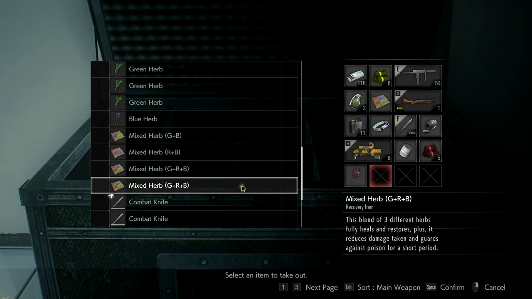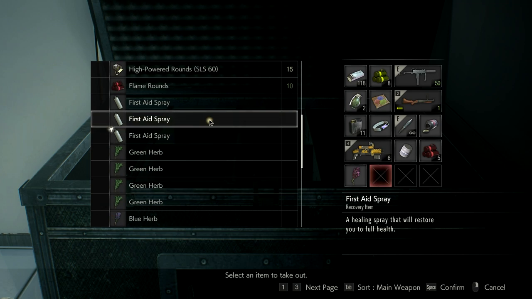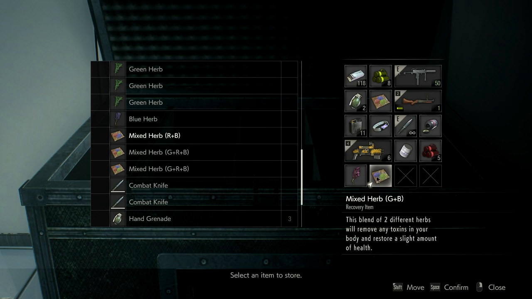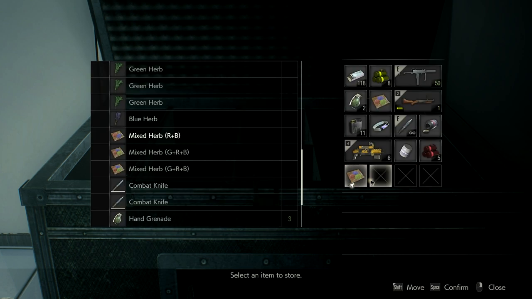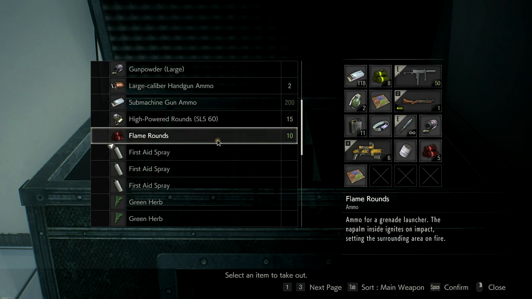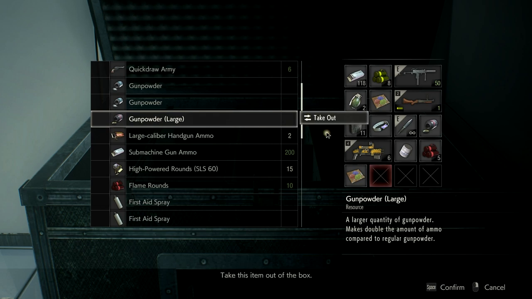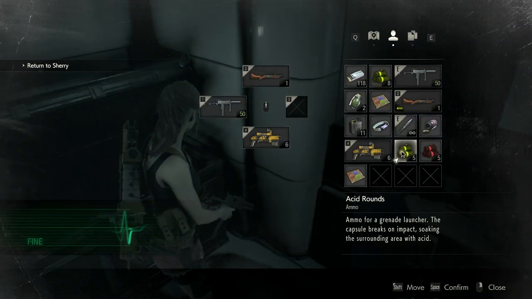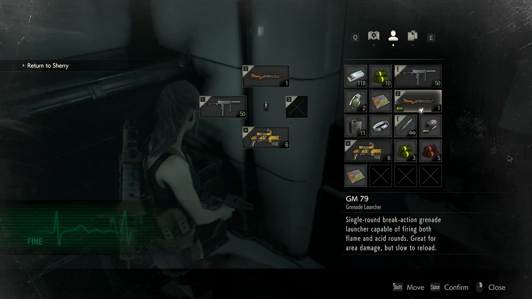Alright, so I have a lot of healing left. I've still got 3 first aid sprays, 3 mixed herbs. I guess this one doesn't have a green. Okay, so I guess we'll keep 2 full heals on me, and I will grab another large gunpowder and make even more acid rounds, which are not going to stack.